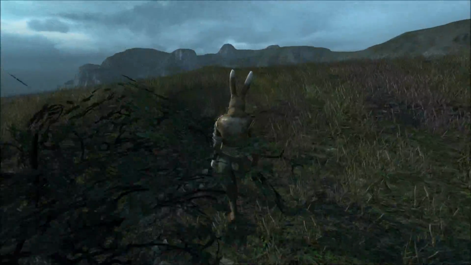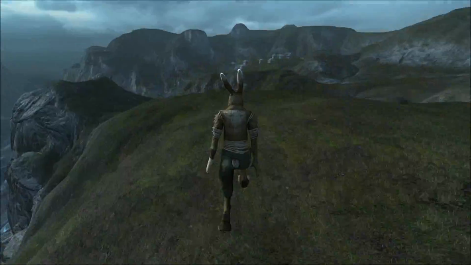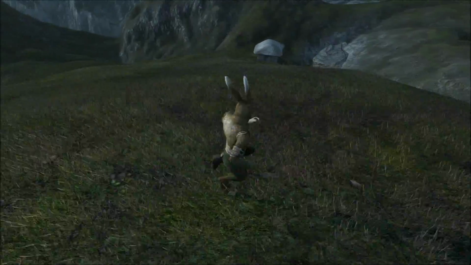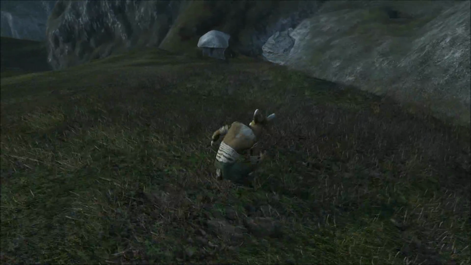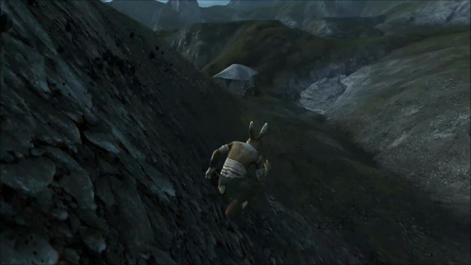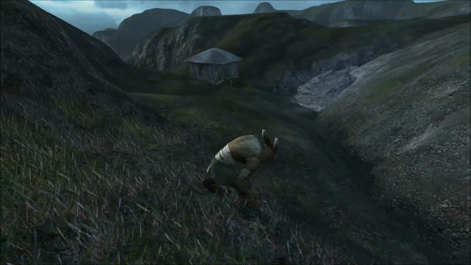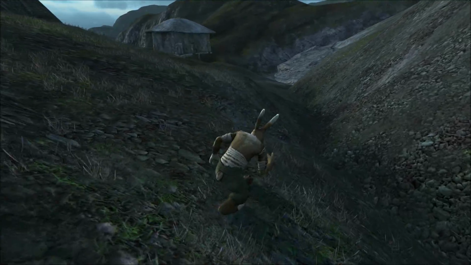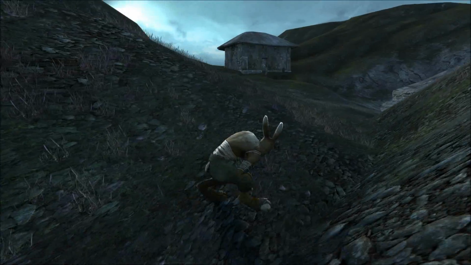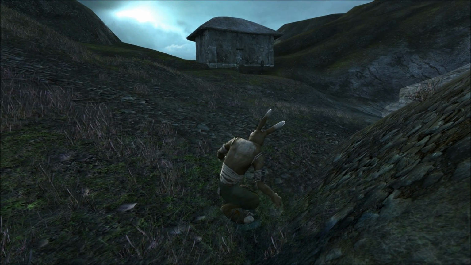Take bunny hopping to new extremes. Is it just over here? Yeah, I think it is. Yes, that house. There's two enemies by that house. I don't know if we'll be able to sneak up on any of them. I doubt it, but we can try. I'll probably try and jump in and grab the one from the back.